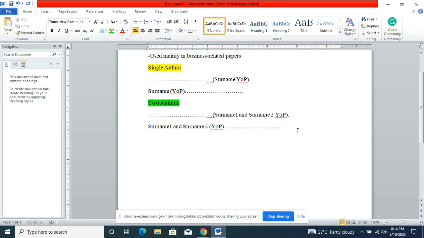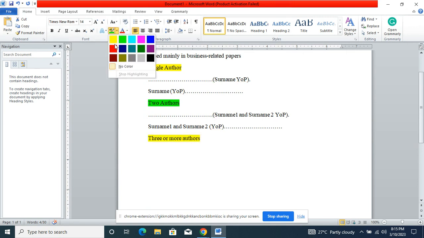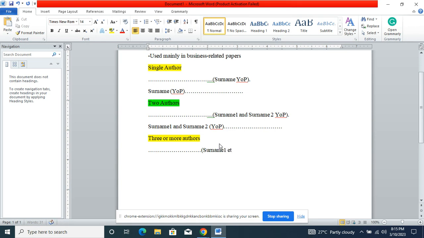Then we can have the case of three or more authors. In that case, the first style will be similar to APA. It will be the surname of the first author, et al., space.